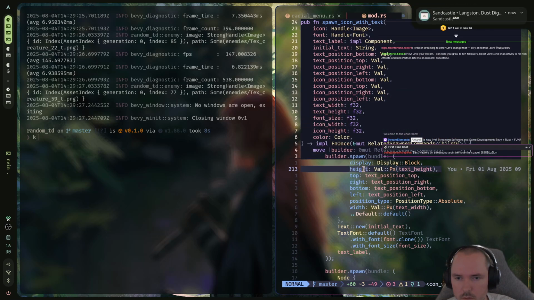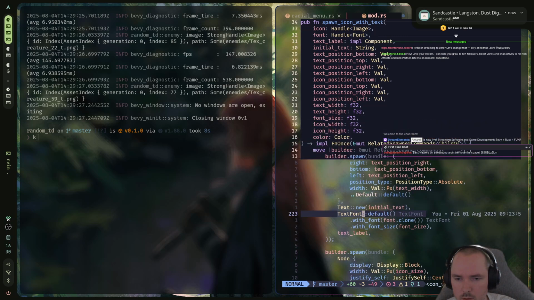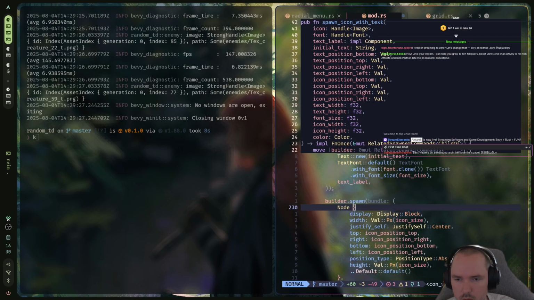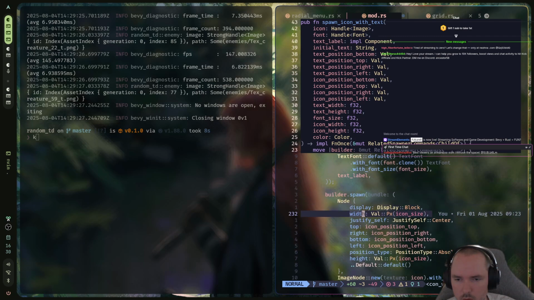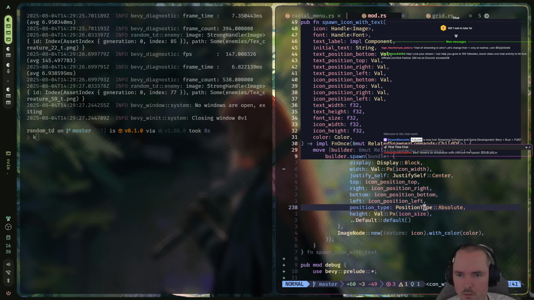Spawn node text label. Okay, yeah. Alright.